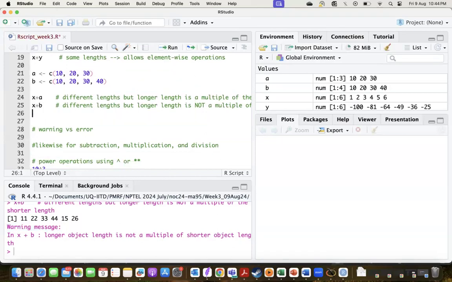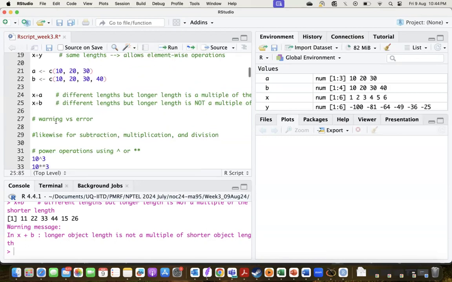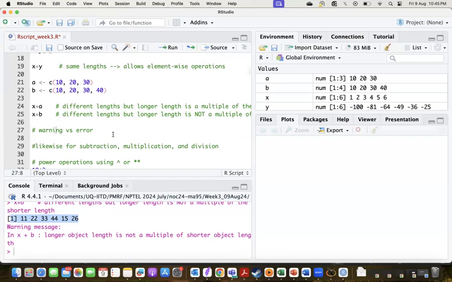Just keep in mind the basic difference between a warning and an error message in R: when you get an error message, you don't get an output. The command does not run. But when you get a warning message, you do get an output, but you need to check to be sure the output is correct, or whether the inputs were not what you were thinking them to be.